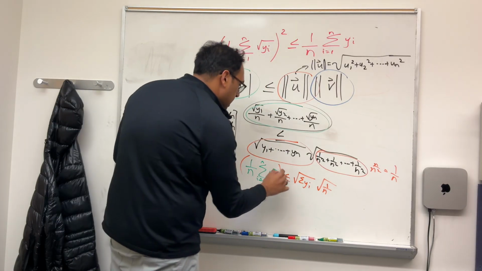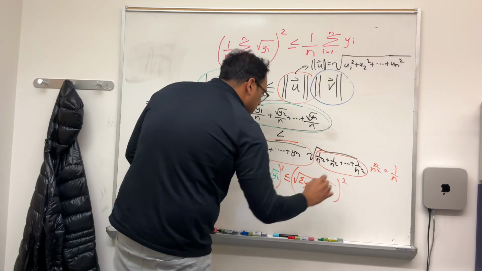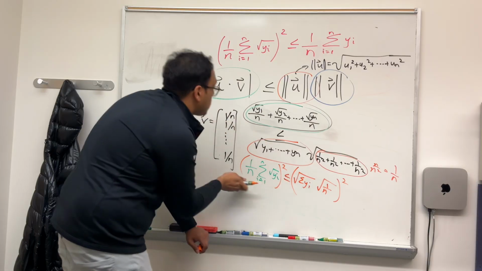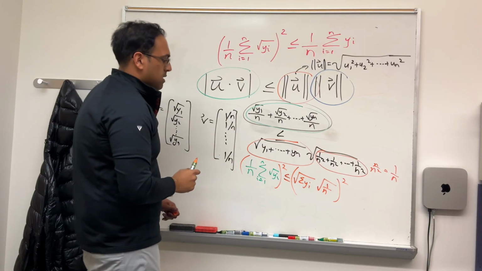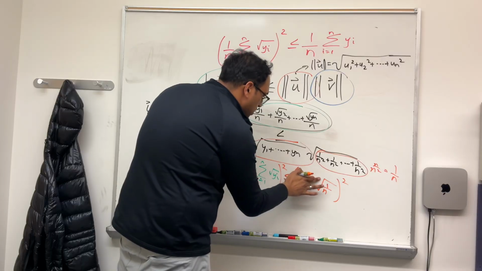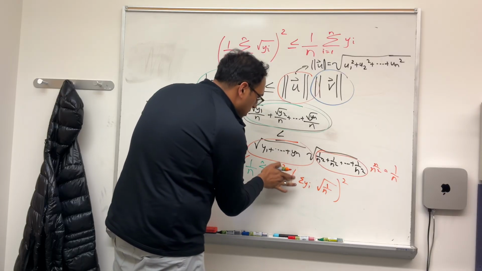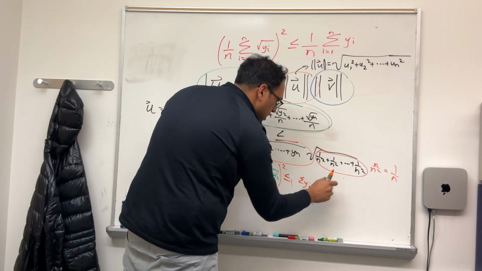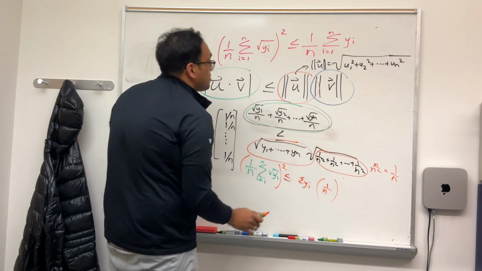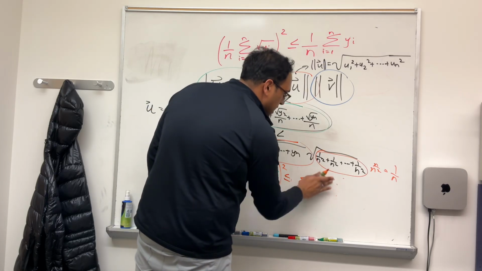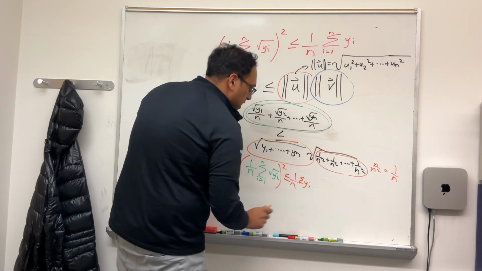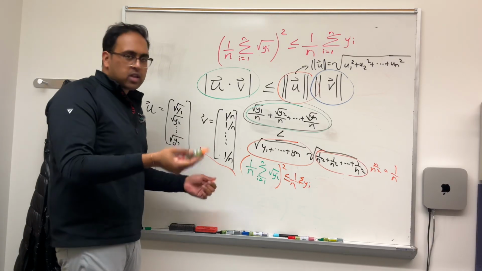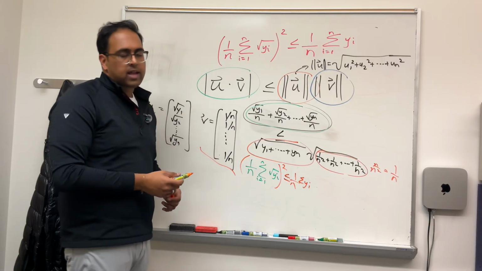Because when I square both sides, which again is legal by the logic I used before, well, I'm done. Because when I square both sides, the left side looks exactly like the left side of the inequality I'm trying to prove. And on the right side, squaring both sides allows me to drop my square root here and drop my square root here. And I'm done. This is exactly what I was asked to prove. The 1 over n was up front, but doesn't matter. It's a constant. I can write it wherever I would like, and we're done. So if you picked your v even more cleverly, the inequality would fall out even quicker.